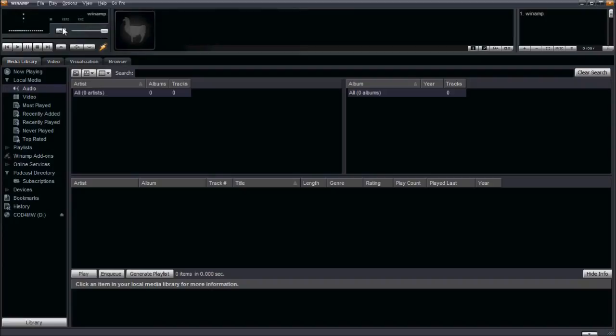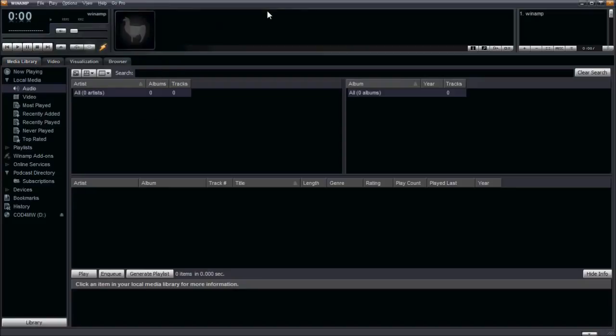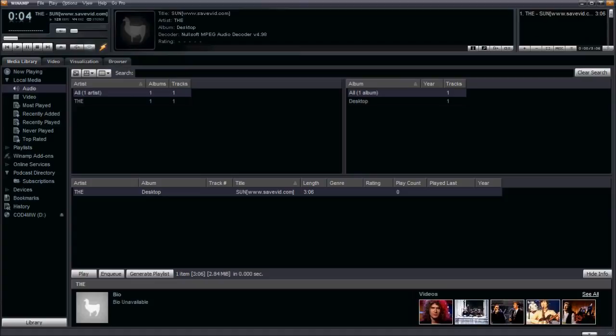Let me turn the Winamp. By the way, this volume doesn't control the actual stream volume, so let's just hit repeat playlist here, this button, and click play. You can also add media to the library by clicking there and pointing it to a file. Oh, I guess that isn't a sound file. Okay, let's add in a file. I just dropped in the Beatles, Here Comes the Sun. Drop that in there, and it's playing Here Comes the Sun right now. I'll turn my speakers on so you guys can hear it when we go online.